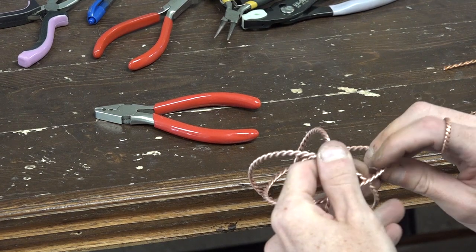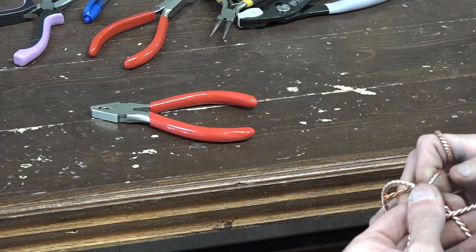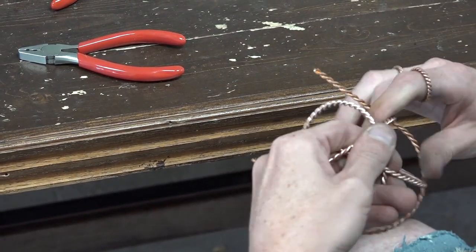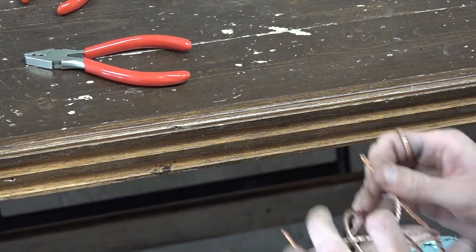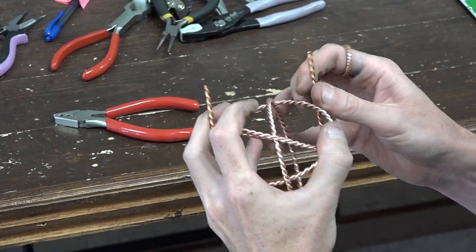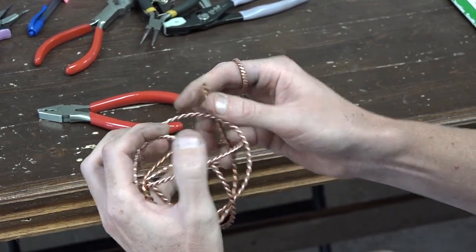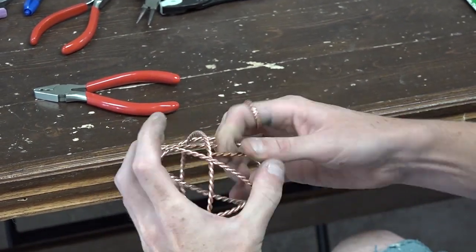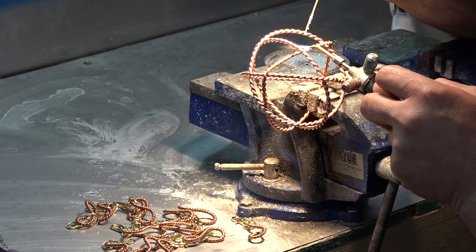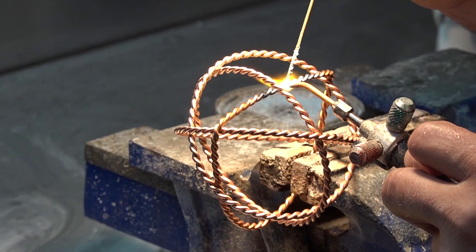The assembly process looks super easy — that's after you've made a few hundred or so of these. It's an over-under-over-under weave pattern of all three rings, and then we run that fourth ring through it. This can be a daunting task, then it's bringing the ends of that fourth ring back together so that the two ends are meeting up. Then of course it goes back to the welders for the brazing of that fourth ring.